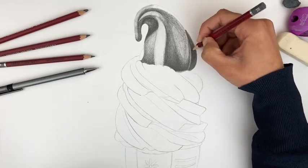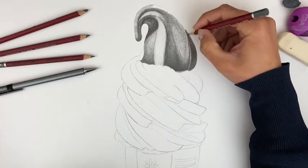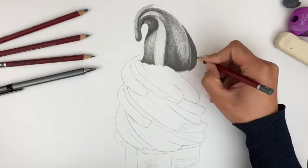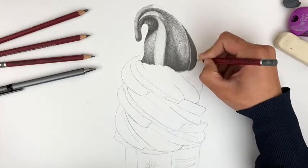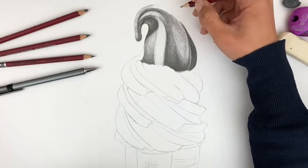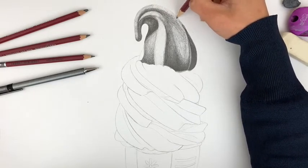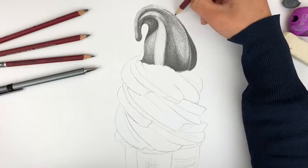This side is particularly super dark, so I'm really pressing my 2B pencil. It is exactly away from the light. That will definitely set the darkest tone of the drawing. So I'm going to join the rest of the ice cream with one whole shade, and then I'm gonna go in and darken the rest of my column.